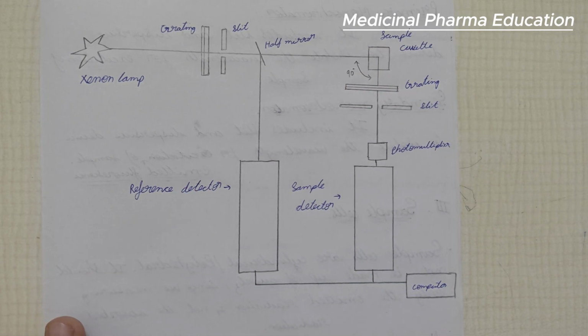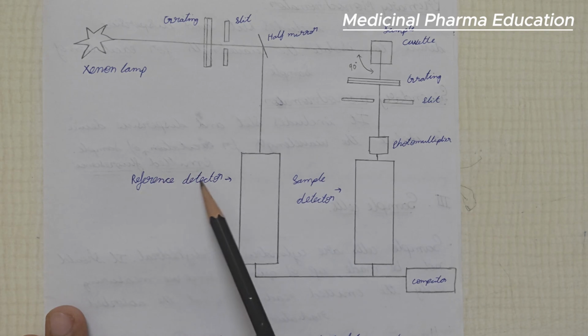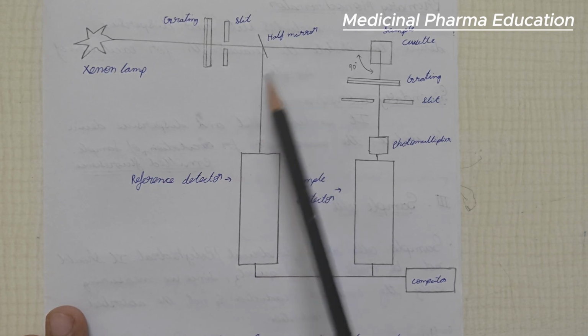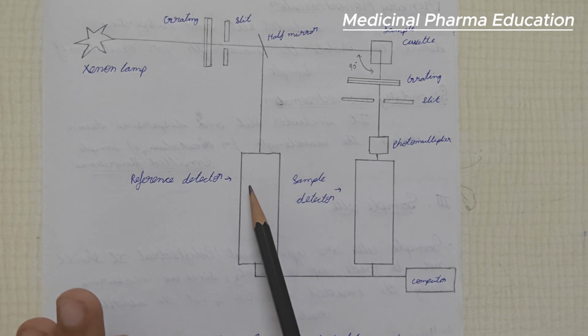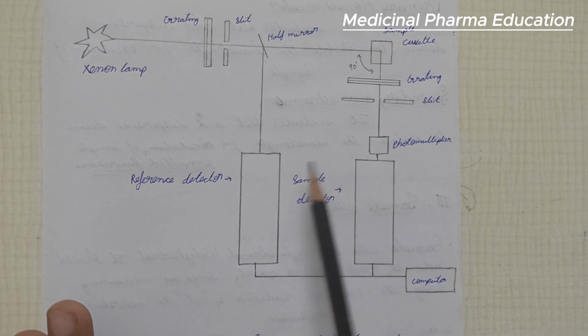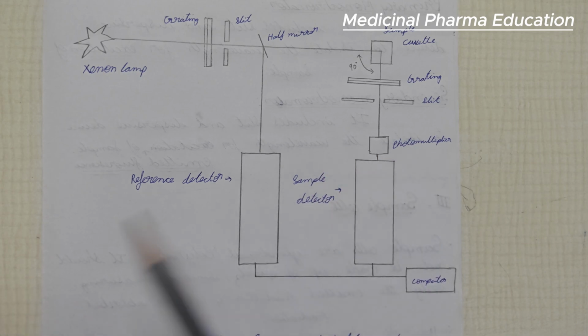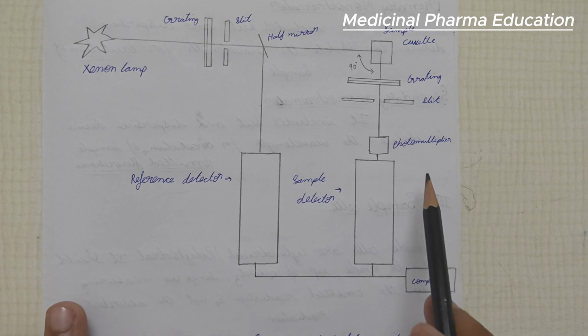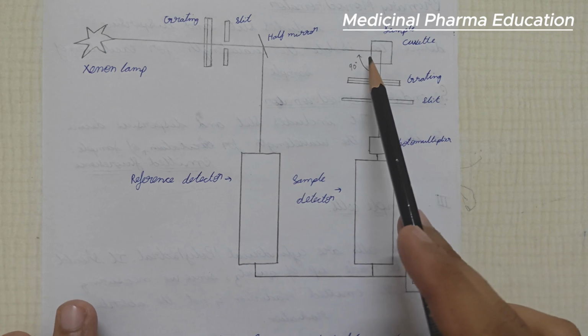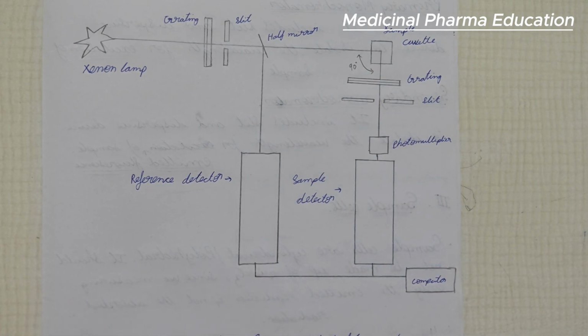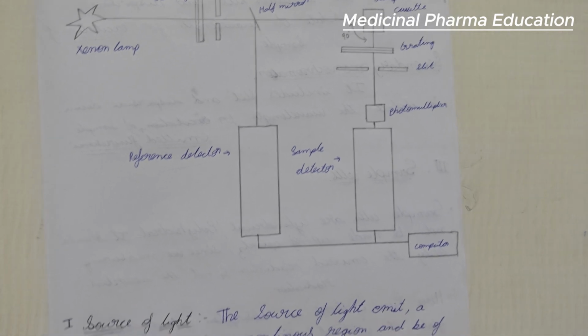Okay, next, here the light is broken into two halves. It goes through the receiver detector, the reference sample and the standard sample, and we have two detectors in it. Photomultiplier is a common detector which we have already discussed in the UV instrumentation, then the computer or readout devices. See, the cuvette is placed at 90 degrees, where we detect only the emission of the radiation. Okay, let's discuss one by one.